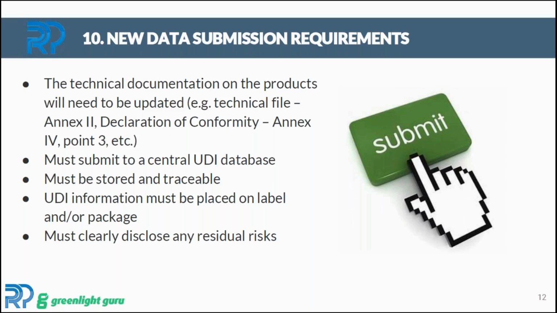You also need to obtain a UDI. The UDI process is a phased process, just like the FDA has done with GUDID, the current process in the US. So in terms of the phased process, they're starting with a risk-based process. So class 3s should all be UDI'd by 2021, class 2As and class 2Bs by 2023, and class 1s by 2025.